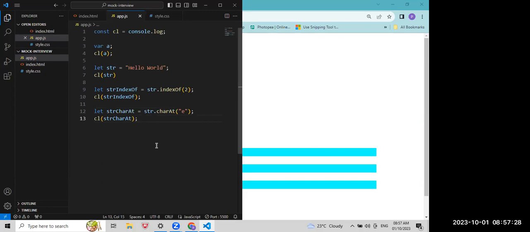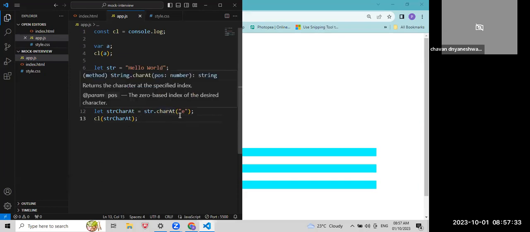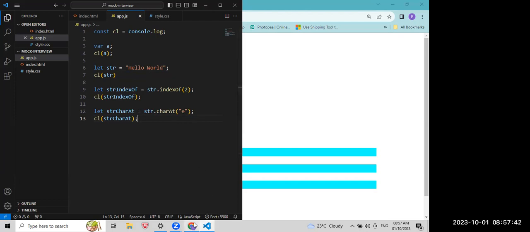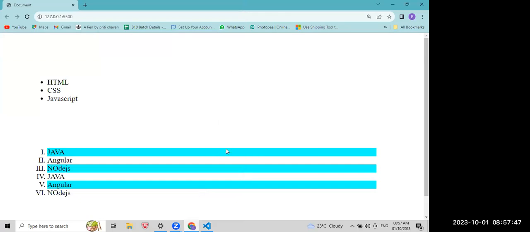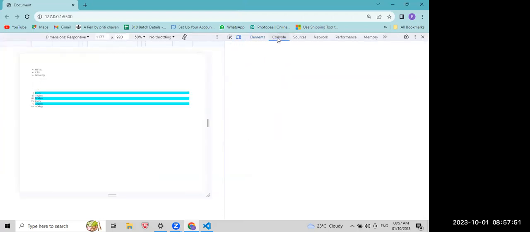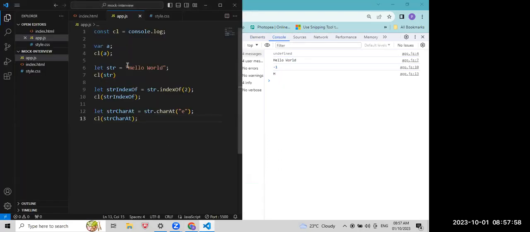Now tell me first, what will be the output here? The index number is 1. E is at which position, that index number is present. Okay, open. H. EH. I think here a space is also calculated.